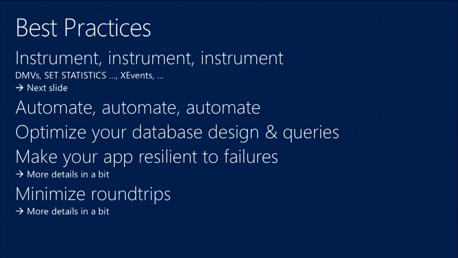Make your app resilient to failures. We'll talk about this in a bit, especially when it comes to connections. And minimize round trips, which is also very much about performance. The lower the number of round trips you have to the database, the better your app will perform. And typically, you'll have fewer problems with failures as well.